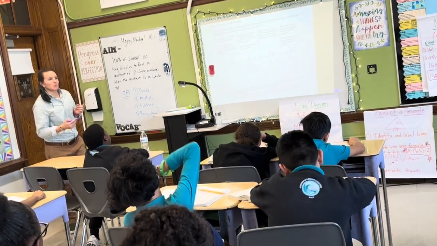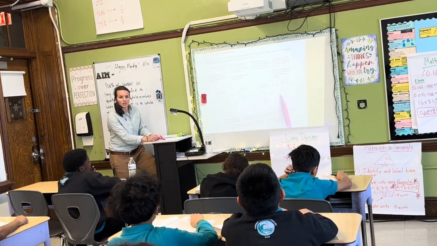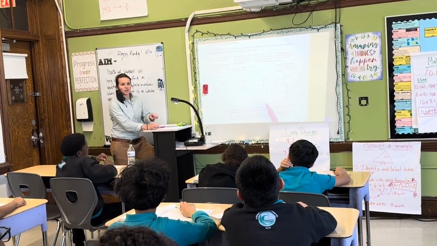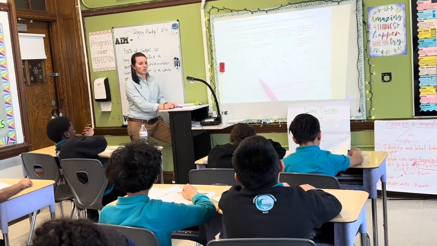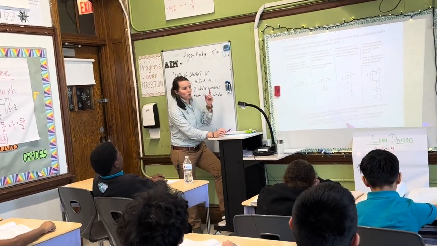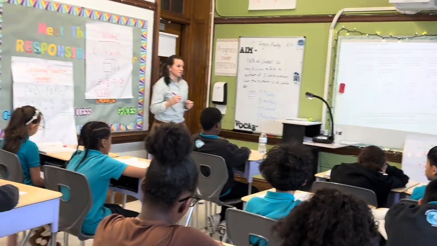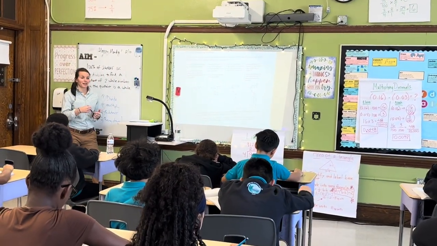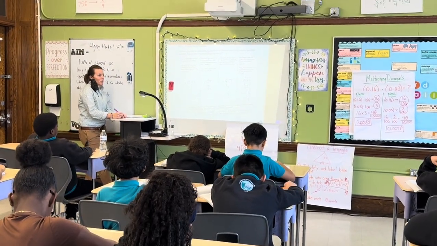Your thinking job is, how is LIN's method similar to the partial quotients method that you learned last week? Okay, what is similar about this process? I'll give you 1 minute silent solo, and then you're going to jump into a turn and talk with your shoulder partner. So how are these two methods similar? You can be resourceful and flip back to the partial quotients method if you can't remember.